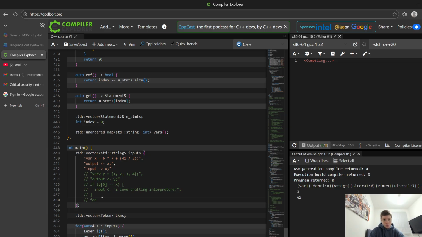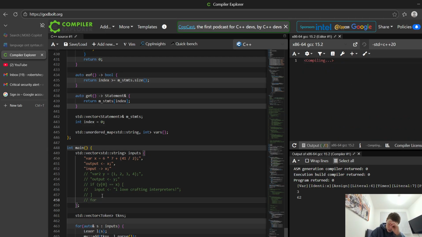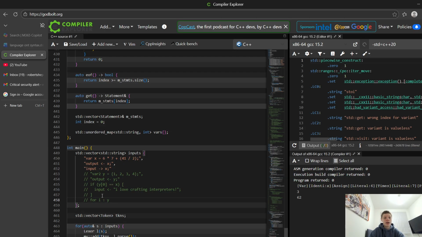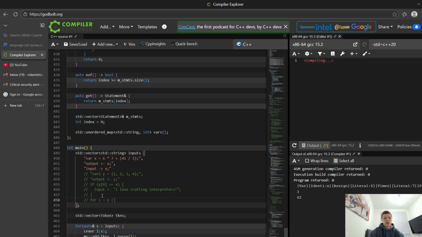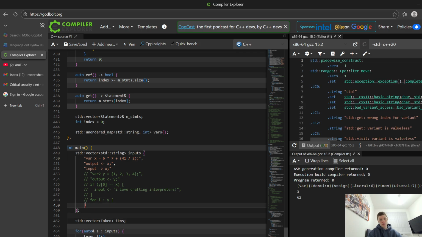Okay, and then we'll do a for. How will that for look like? Maybe just a simple Python one. Or we could do like a mix. So for i colon y, we also have another one of these. Yeah, I don't think we'll need any parentheses really.